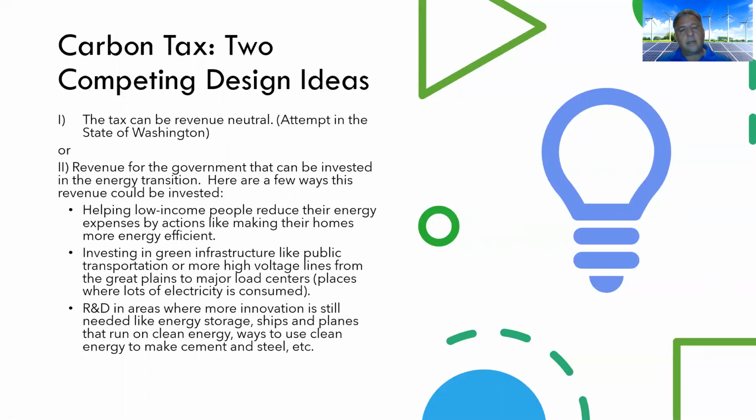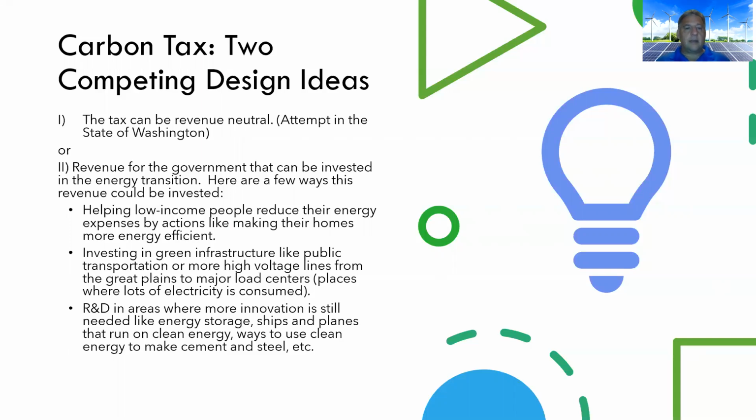Then 2 years later, they did a rerun. It didn't do much better. It got 43% of the vote this time. This time they tried making it revenue neutral to appeal to more folks that are right of center. So it did do a little bit better. It still didn't pass. But the logic is that a revenue neutral tax would have a much greater chance of ever getting approved by the US Congress than one that raises revenue.